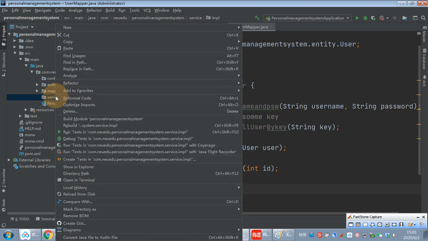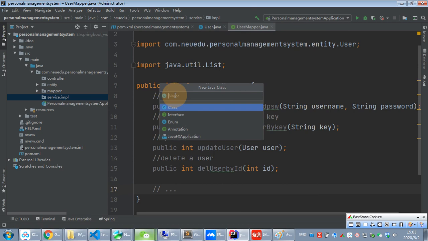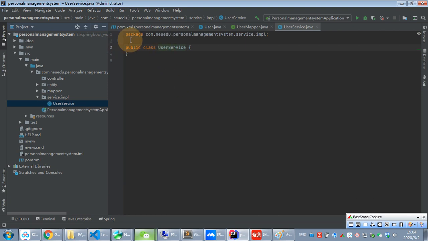Okay. And under the folder you can create UserService. It's named very standard. And then we need the annotation Service before the class.